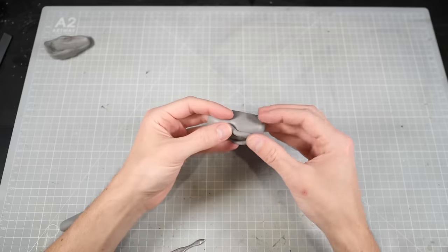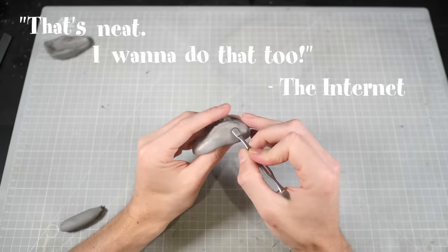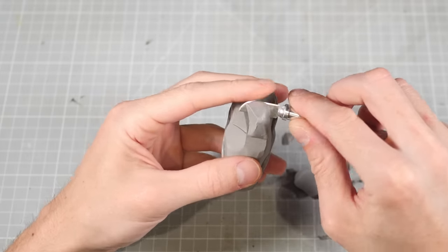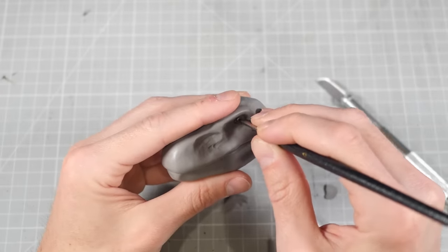So of course, all we sculptors and crafters of YouTube thought, hey, that's neat, I want to do that too. And so we did. I, of course, not wanting to miss out on that sweet, sweet zombie making time, decided to do it as well. But I wanted to give something else a shot, so I wanted everyone's favorite childhood dinosaur, the T-Rex.